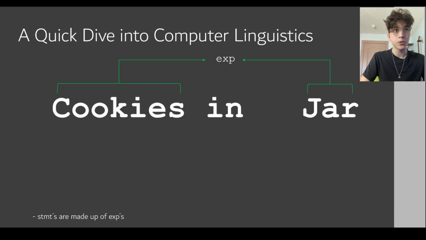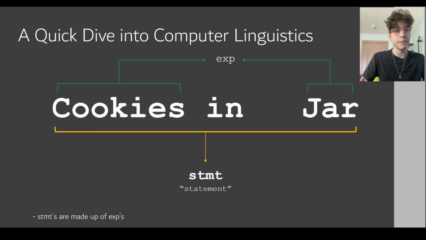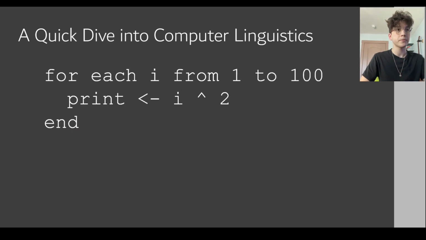And you're telling the computer that there is this expression, and they're somehow related. And that description could be considered a sentence. We write computer programs in lines, and each line is a different sentence. It's saying a different thing. And we don't call them sentences, we call them statements. You're stating something. You're stating that there are cookies in a jar. You're stating that this variable exists. You're trying to initialize a variable.